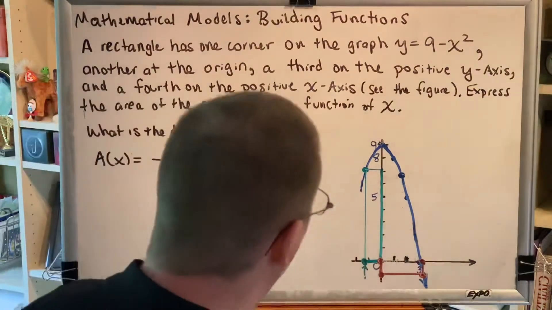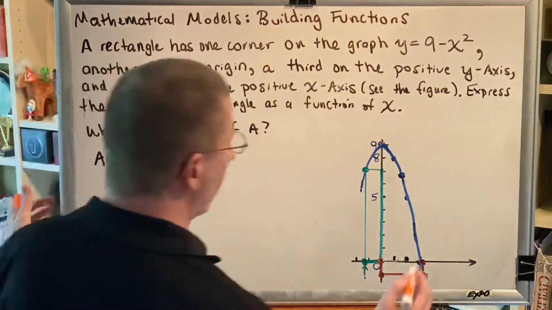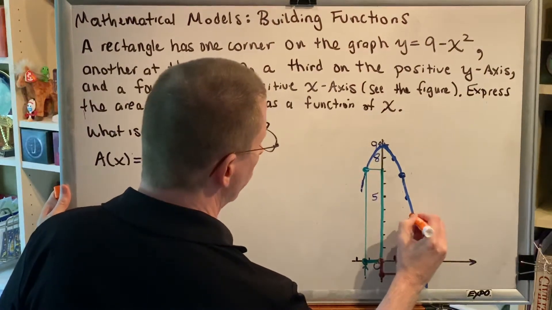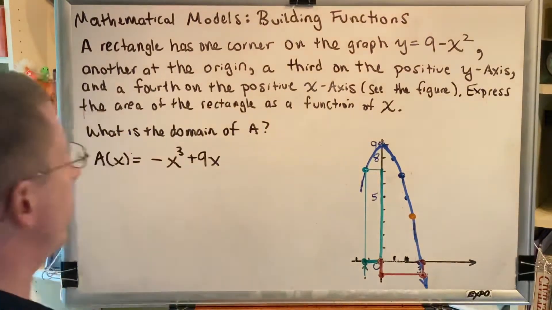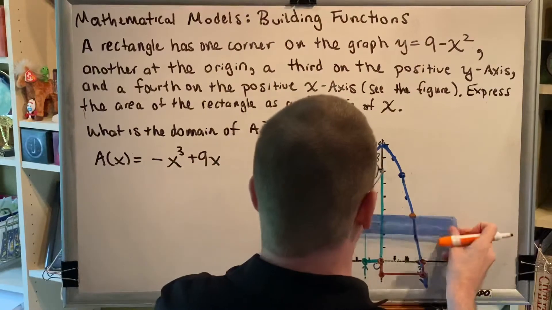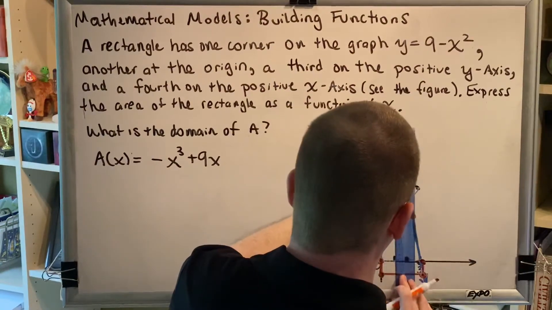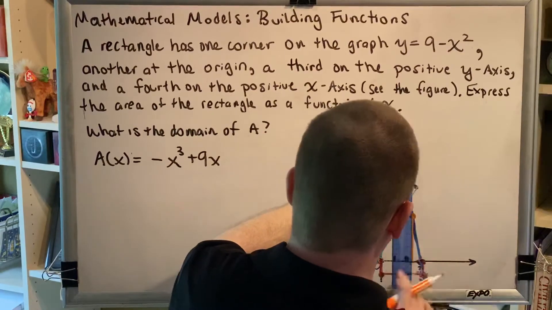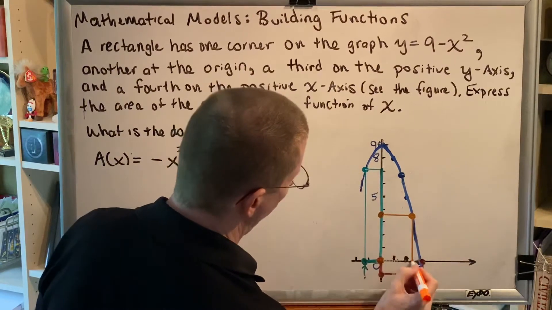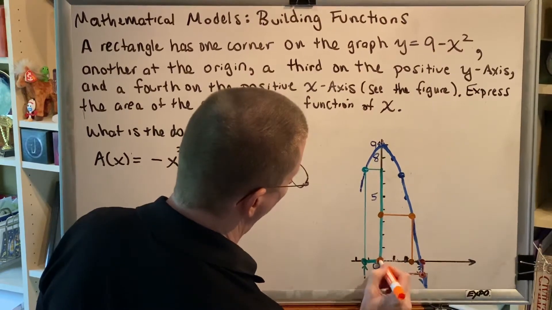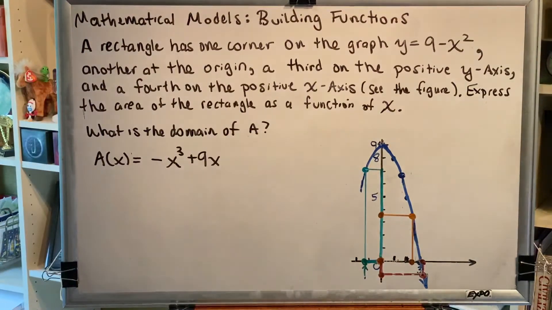So we found two bad rectangles. Let's see if we can find a good one. I'm going to pick another point right here. And once again, I'm going to draw my rectangle based on that point. So I have to draw a line straight across, straight down. And from there, I'll have the four points of my rectangle: one, two, three, and four points of my rectangle. Now, is this an acceptable rectangle?